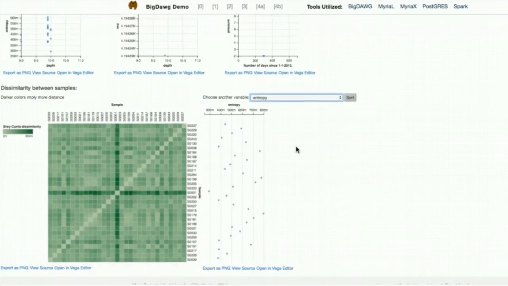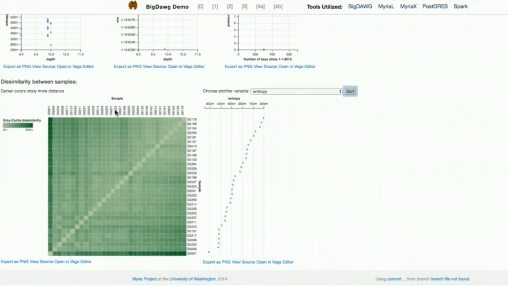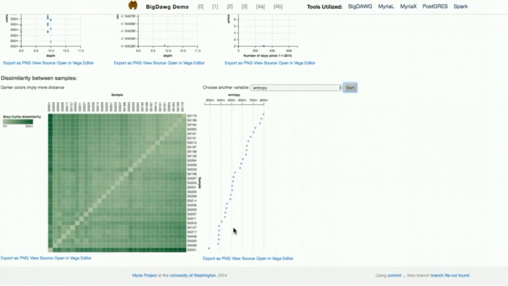But you might look at entropy, and you notice that if you were to sort based on that the sample IDs have changed order, but you will notice that a lower entropy sample is far more distant from all other samples than any of the other samples. And in fact, as your entropy increases, your dissimilarity with other samples decreases.